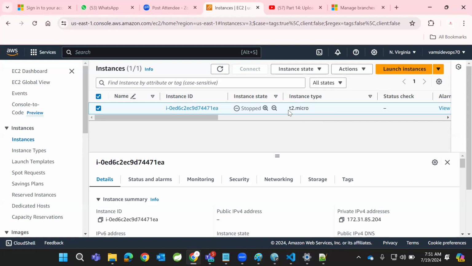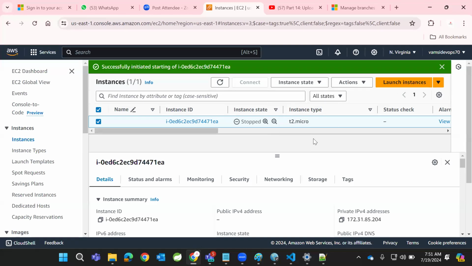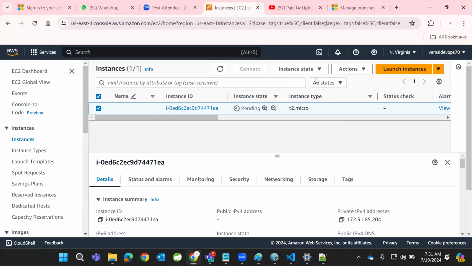So anyhow, I changed the instance type, and now I am going to start the instance. That's it. It is very easy. So if someone asks you, you have launched an instance with one CPU and 512 MB RAM, is it possible to increase the number of CPUs and the random access memory capacity after launching the instance? The answer is yes. We can change the machine capacity. We can change the instance type. But to change the instance type, you need to stop the instance, then change the instance type, and you can apply.